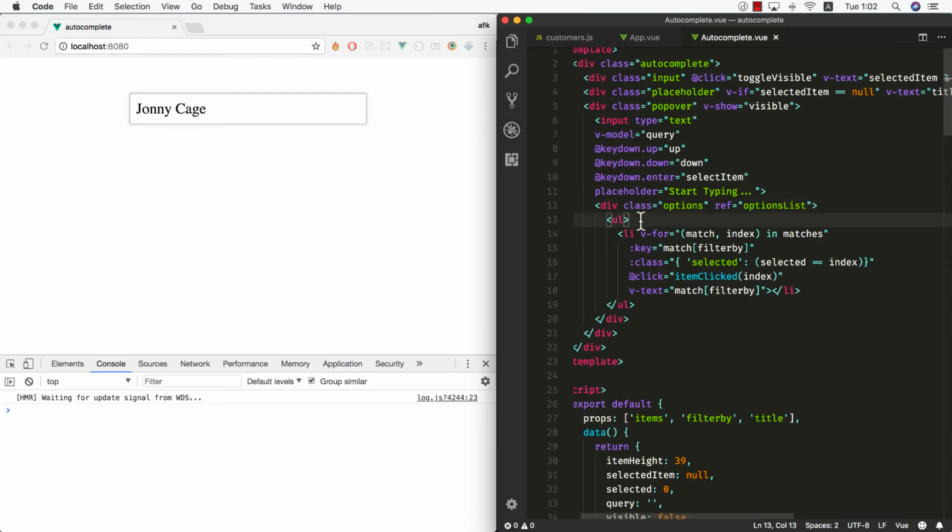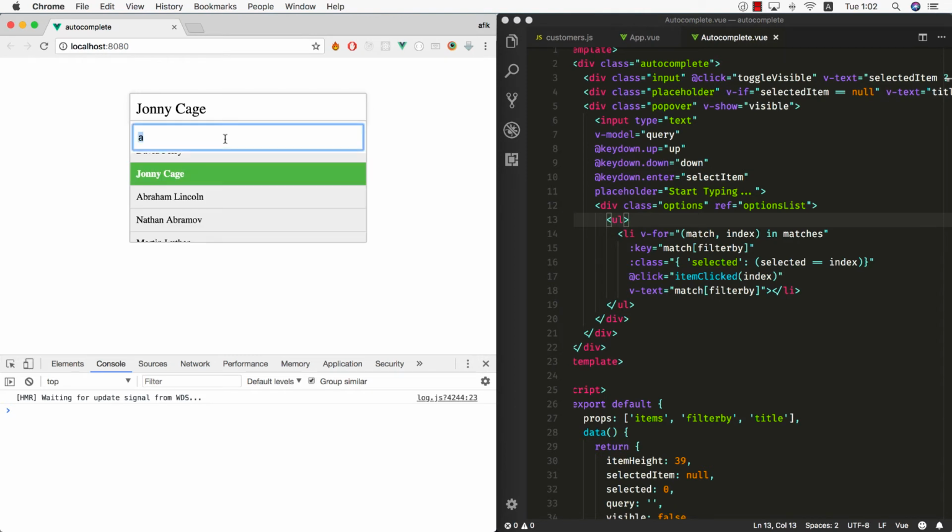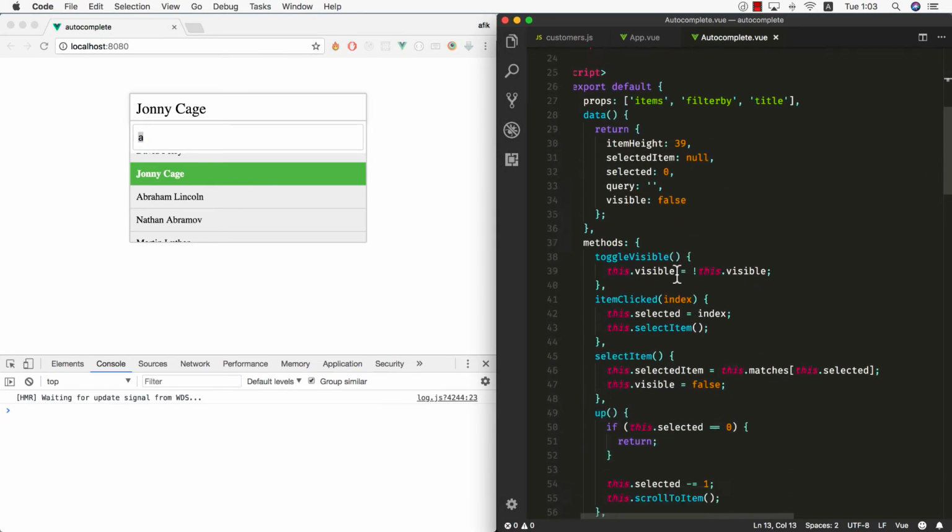Awesome. Now there are two very important events that I want to add to this component so that the consumer of this component knows what happened. So I need one for the change event. Every single time I type inside this input, I want him to have the ability to know what the current value is. So let's say he wants to go to the API, to the database, grab a filtered list of items and send them back to me so I can present them in the autocomplete component. And the second event is when I select an item, the consumer should know which item has been selected.